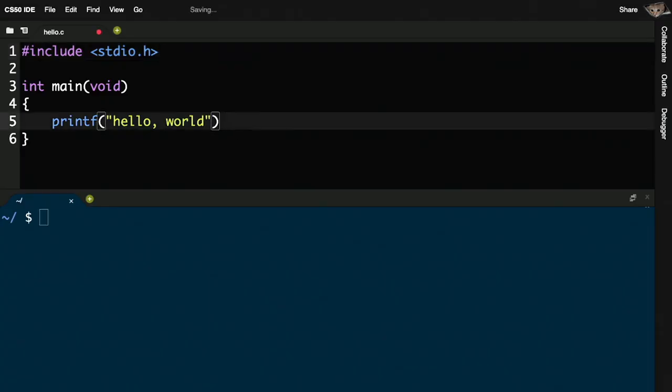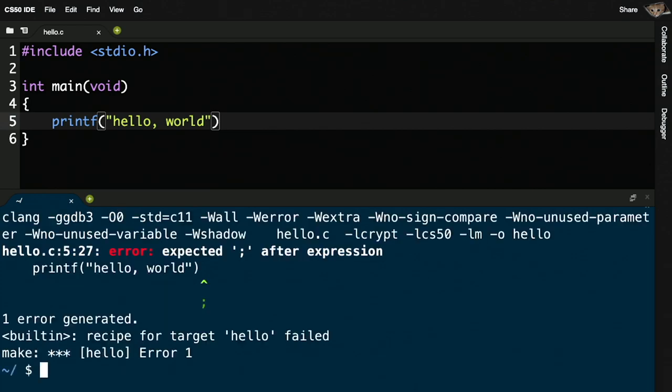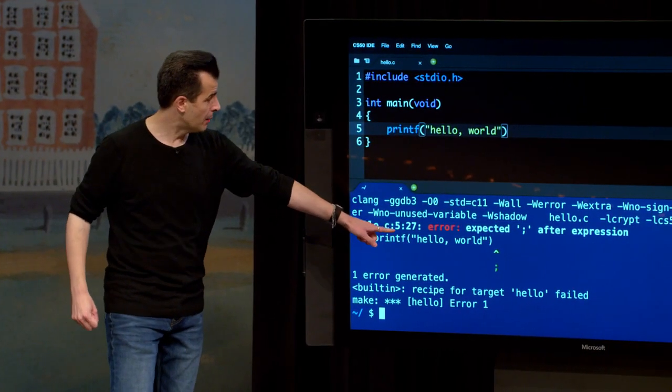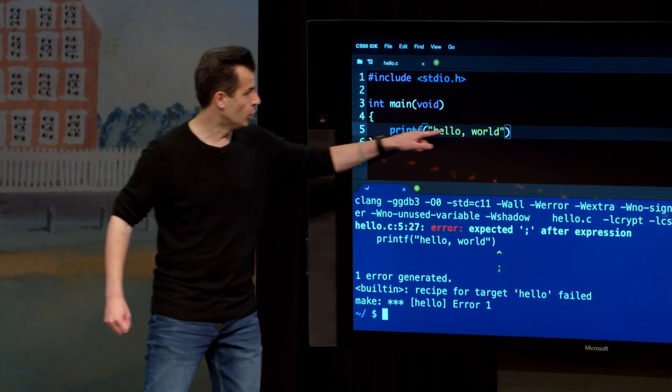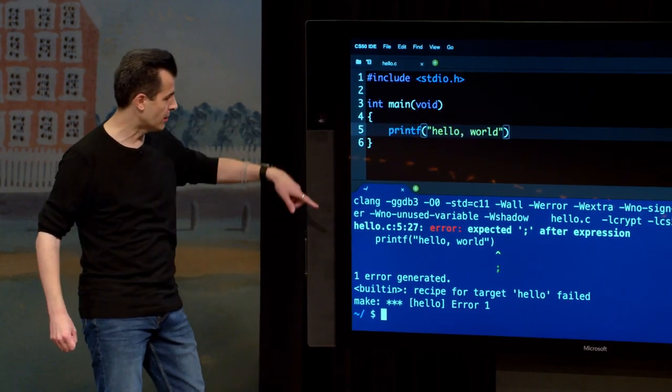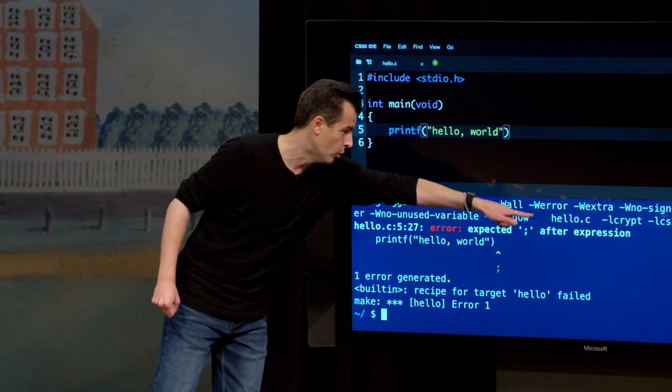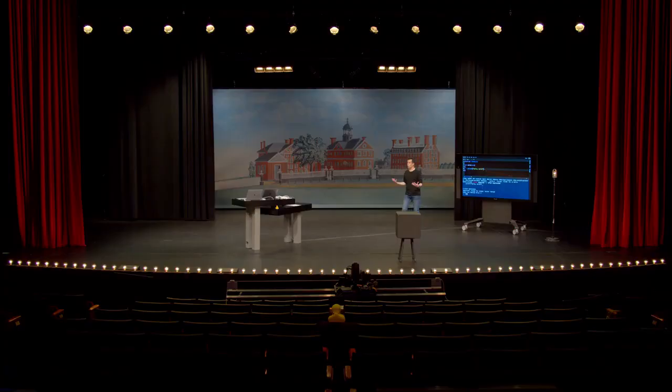And we could do this all day long. There's so many places to mess up. For instance, I omit the semicolon now. Let me go ahead and make hello now without the semicolon. Now we're going to get a different error message. And you'll see again the name of the file where I messed up, hello.c. This time it's on line 5, because the line numbers moved down after I added more stuff up there. And you can see expected semicolon after expression. So this one's a little more straightforward, but you could run help50 on this command too, just to get back a little more explicit advice. So help50 will be your friend anytime you are having trouble getting your code to actually compile.